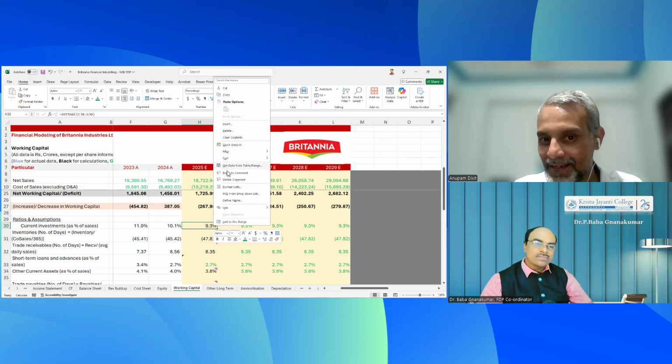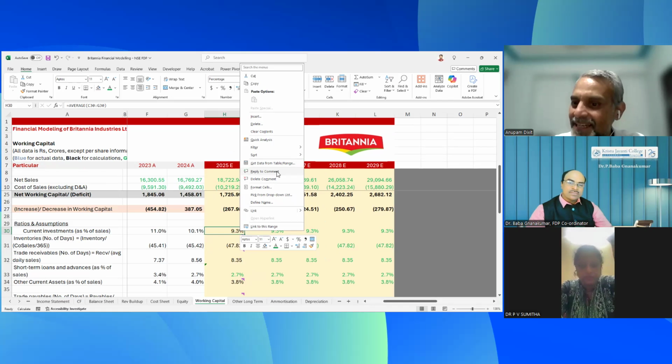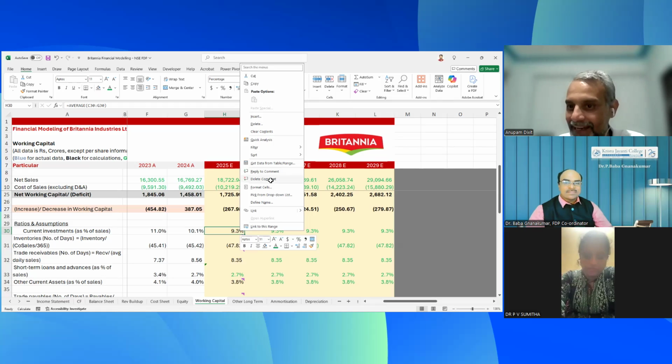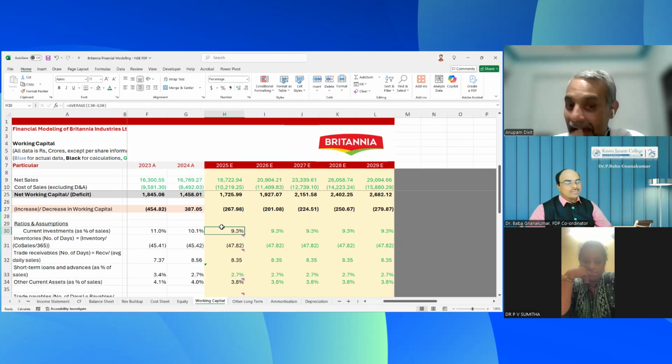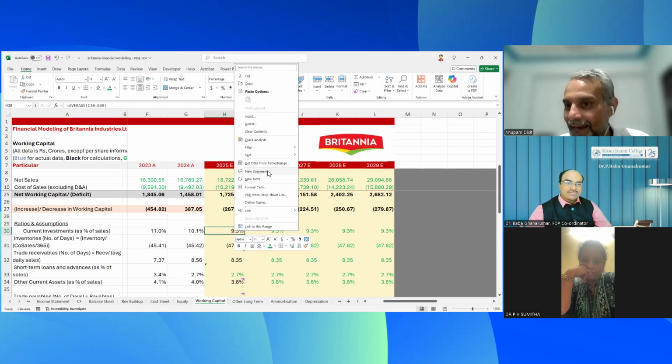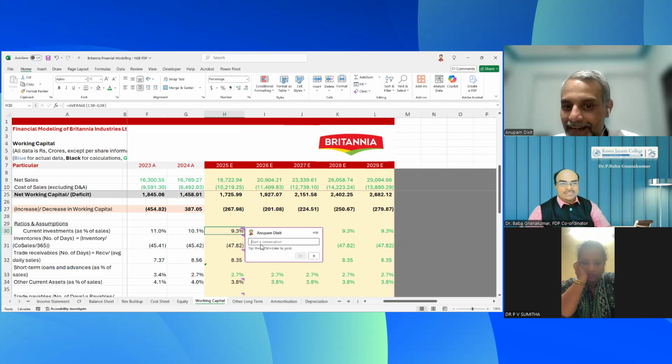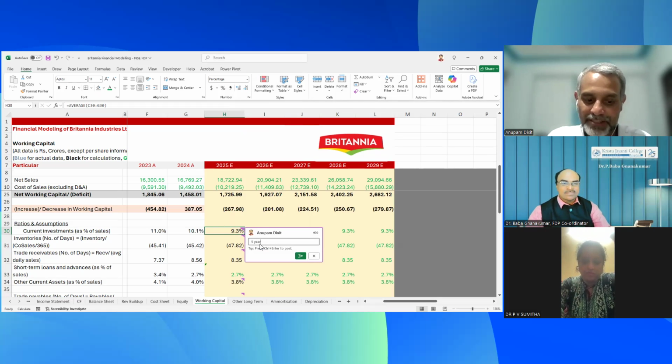I'll get something called a comment. In the previous version of Excel, it is probably different: insert comment or edit comment. If I want to delete a comment, I delete it, and right now that purple thing is gone. If I want it again, how will we do it? Right click here and add a comment. In earlier Excel versions, it is insert comment; in the later version, it is new comment. So in the new comment, I want 5-year average, so I write 5-year average here and say go.